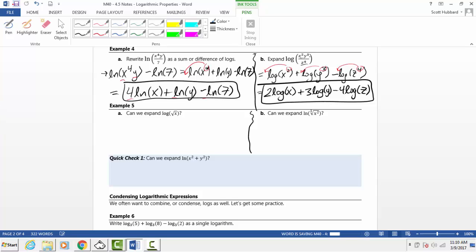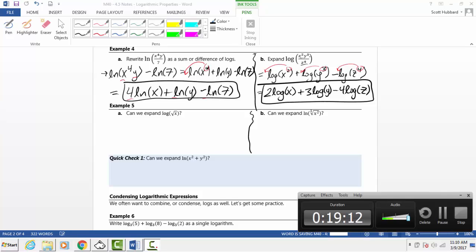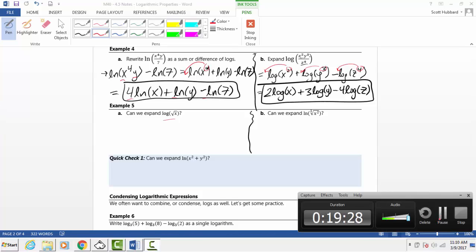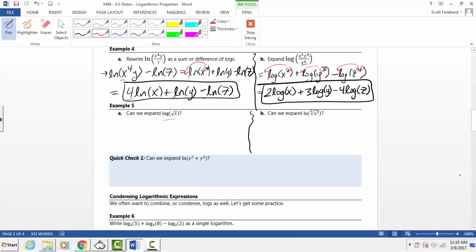I do want to do a little bit more than just the basics here, just to make sure we're remembering all the things that we can about exponent rules and stuff like that. So I want to just throw these at you. If you take a look at the first one, A, it says, can we expand log of the root of x? Okay, so yes, the answer is yes, we can expand that log.